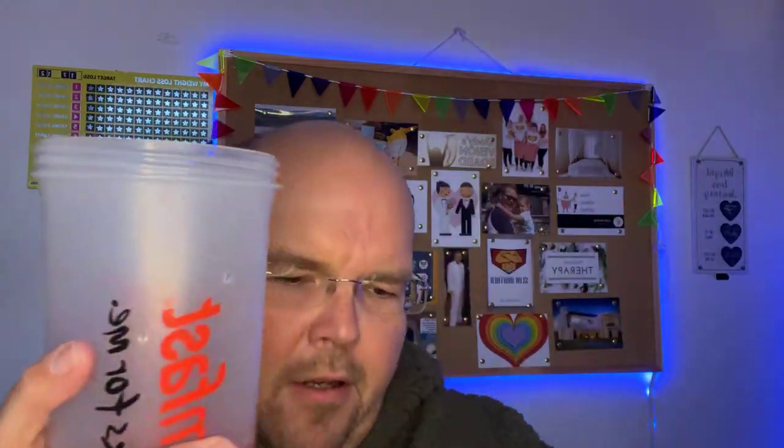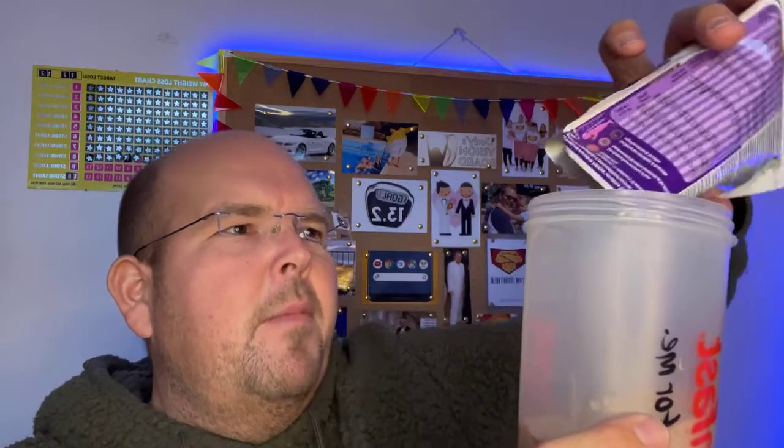As always, I'm going to taste test it. So what you have to do — I'm hoping it's going to open. It doesn't seem to have a seal on it. Here we go. My cousin Kay is watching — have you tried this with any of your kids before, Kay? I'm sure it could be recommended by the doctors if they're not eating or can't eat. So you get 190ml of cold water or room temperature, it says, put your powder in. It smells really sweet and chocolatey — that smells nice. And then it says to gently stir. As you know, we're adults, we make protein shakes, so I'm using a protein shaker.